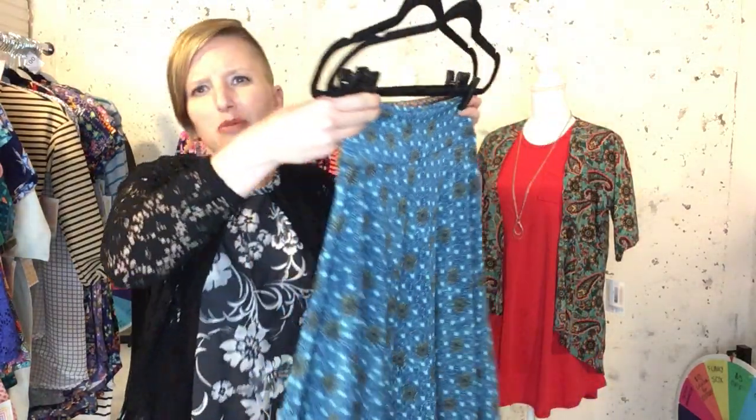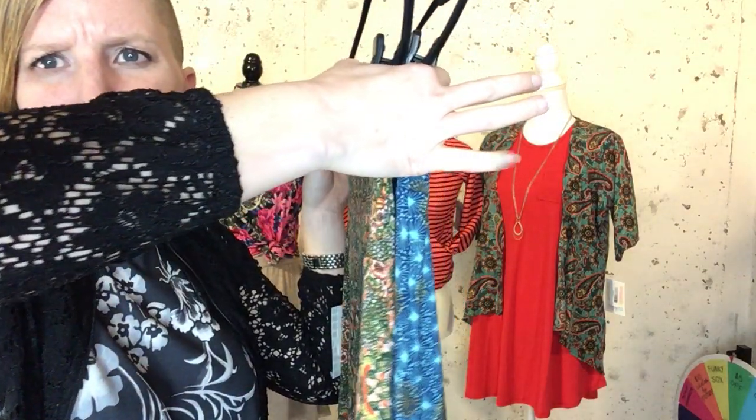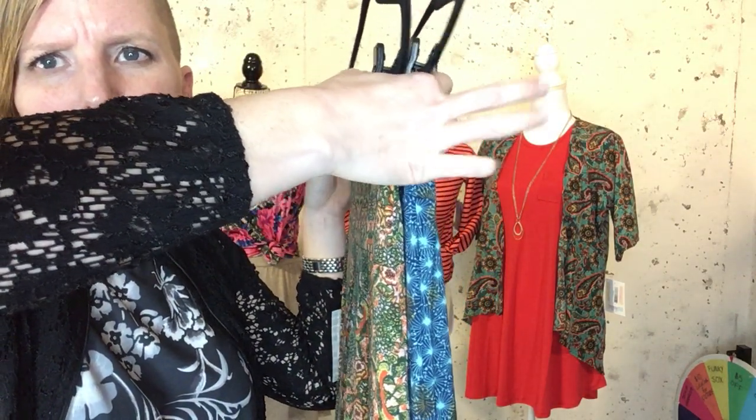Okay, so what I want to show you, this is one of my favorite things I have learned. I have a longer body, so I can carry off a lot of the women's tops better, but really short in the legs. So I size into a small azure skirt. And I have found, especially I like the maxi material and the jersey material because they're good and stretchy. Some of the crepes and other materials that aren't as stretchy are not as forgiving. But this is a maxi size 14 kids azure up against an adult size small azure. They're the same width at the waistband, which you can see on the back. The waistband, the yoga waistband, is lower on this back one. That's the adult small versus the kids 14.